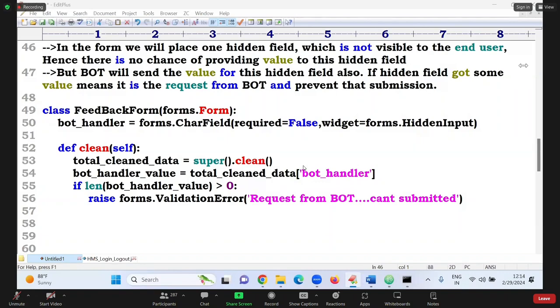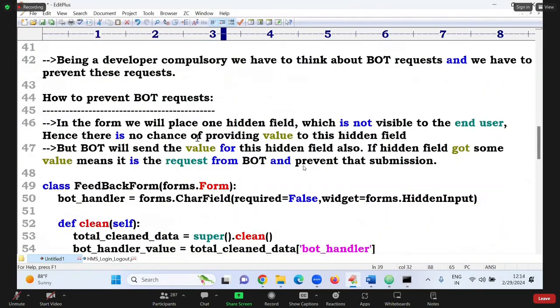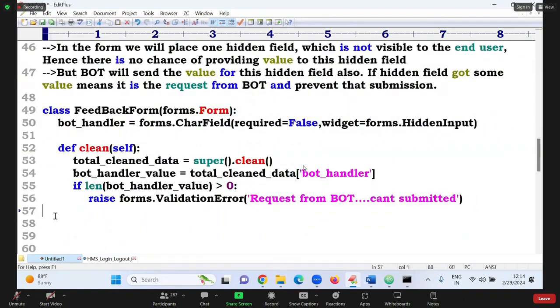I'm telling you what the main purpose of a bot is: to create malware and unnecessary traffic to your website. Some hackers are doing like this. They write an automated program, and your site will be hacked.